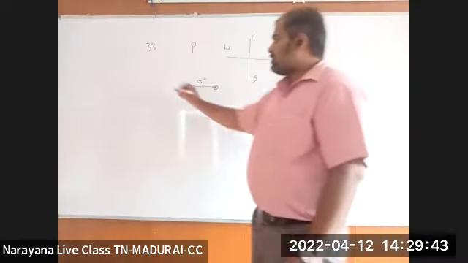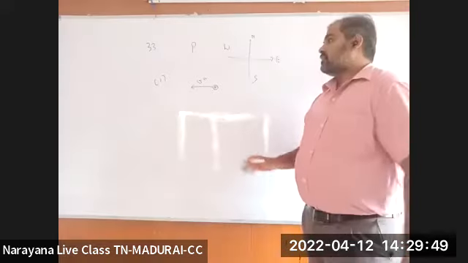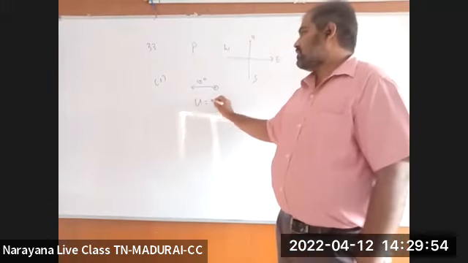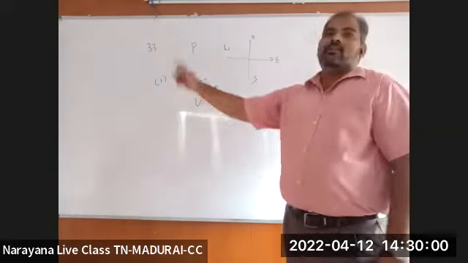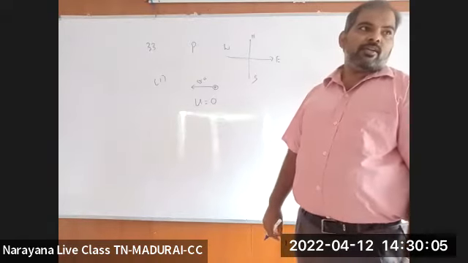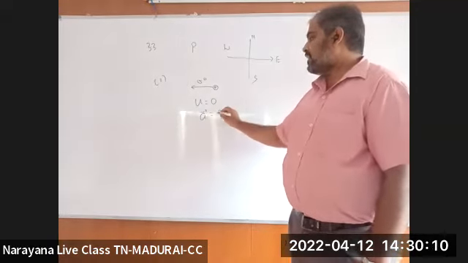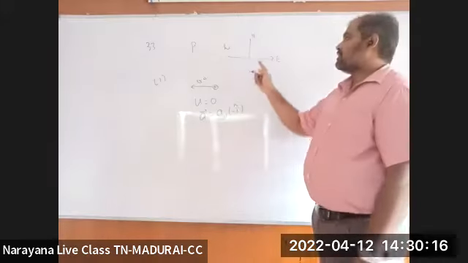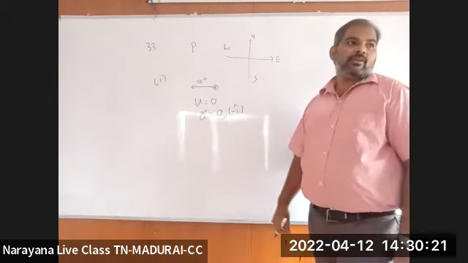Here is case number 1. Students, case number 1. The proton started from rest, which means initial speed U is equal to 0. So it has only acceleration in the west direction. Understood? So I can write the net acceleration direction as a0 into minus i cap. I will treat plus x, minus x, plus y and minus y.